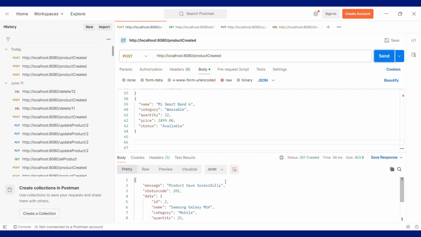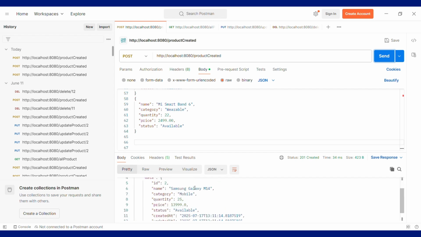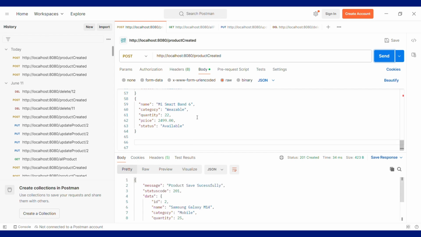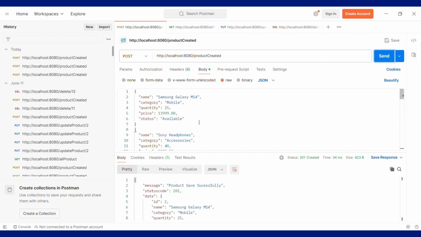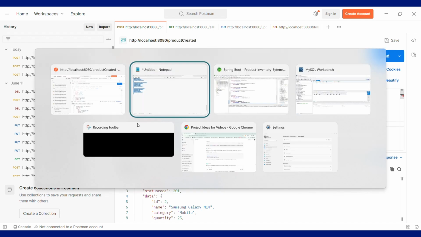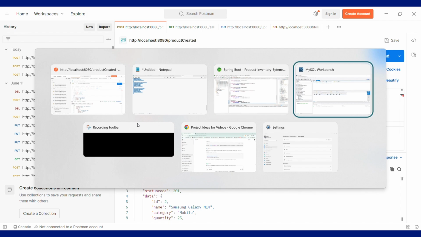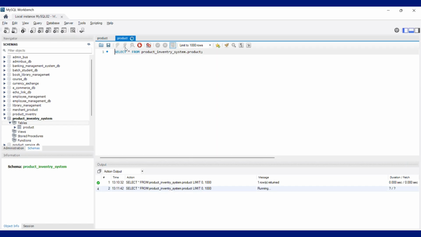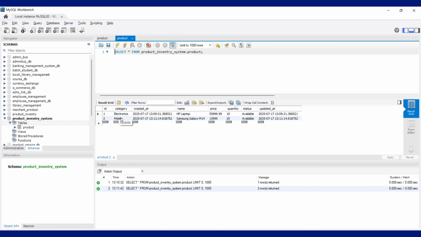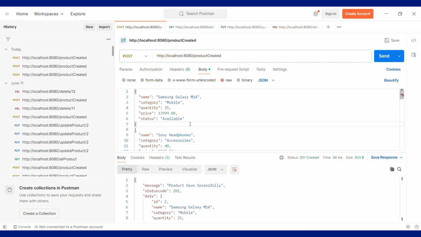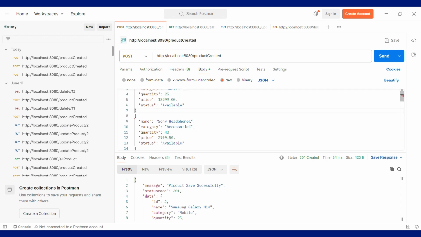So that is why we need that request body, so that whatever data you want to fetch, you can easily fetch it. It will save only the Samsung Galaxy, not all these things. Why? Okay, just come here. So next the mobile is going to save, not everyone is going to save. So okay.